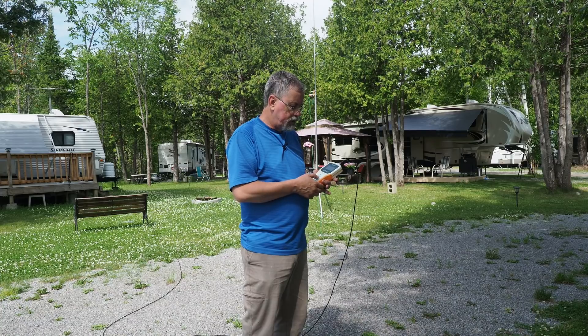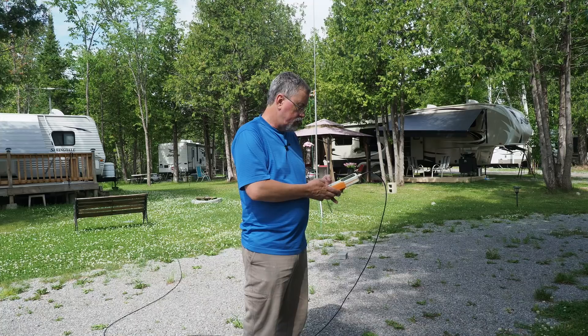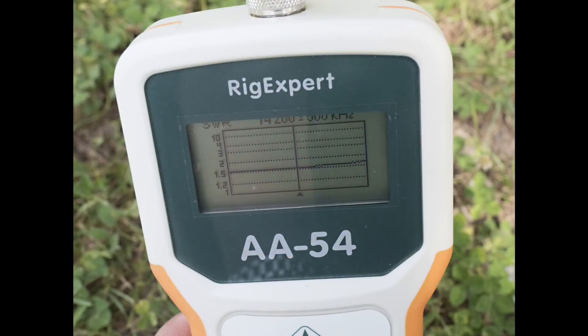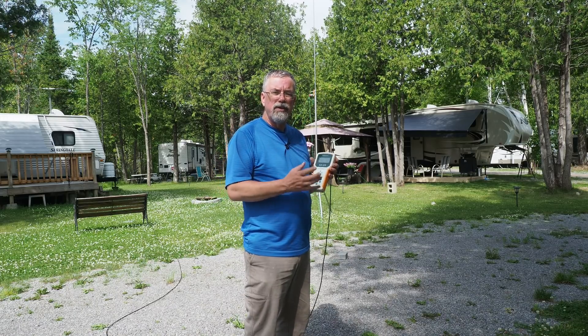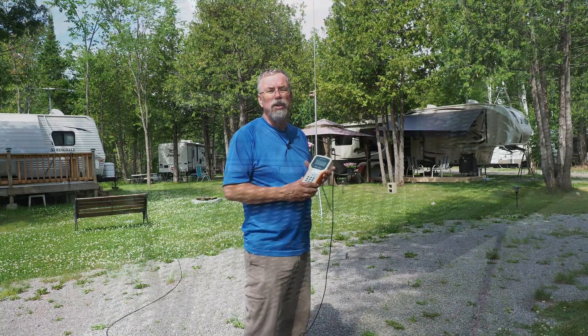If I take a look at the range here and do a quick screenshot of the full range of SWR — I've got a 500 kilohertz range here — what's really neat is from 14.00 right up until the entire 20 meter band is at 1.6. So great SWR. Don't worry, you don't have to have it flat. The antenna is very efficient, it works well. And again, the reason I played with it that way is to get that multi-band use.